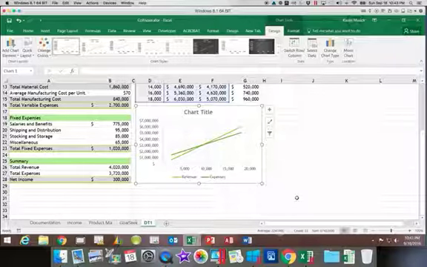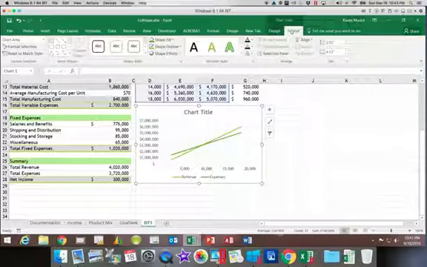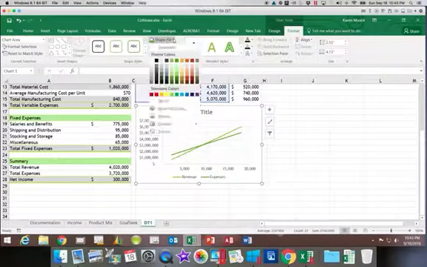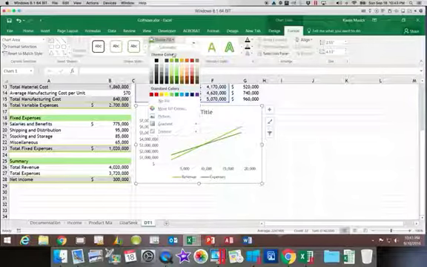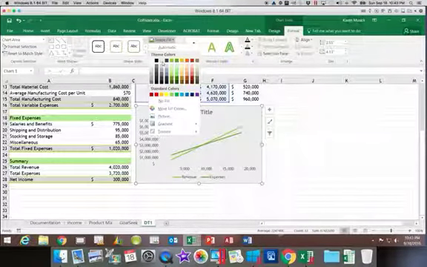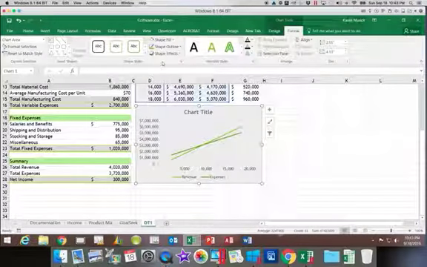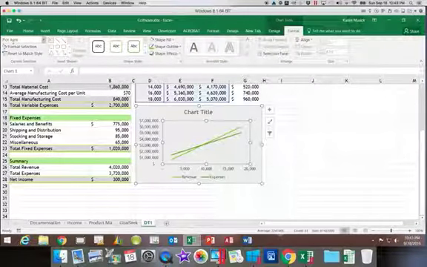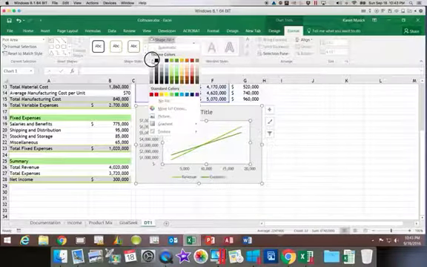The next thing I'm going to do is click on the chart area. If you think back to Module 4, we're going to go to the format, make sure chart area is selected, and change the fill to gray 25% background 2. Next, we're going to click on the plot area. Make sure that this says plot area, and we're going to change that fill to white.